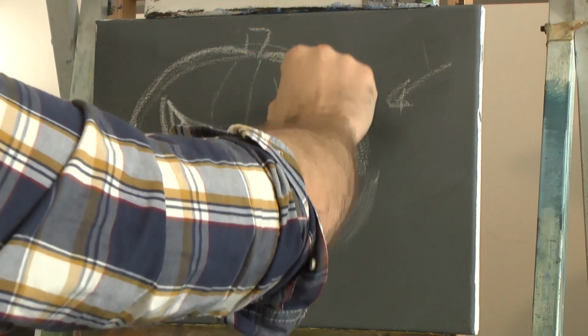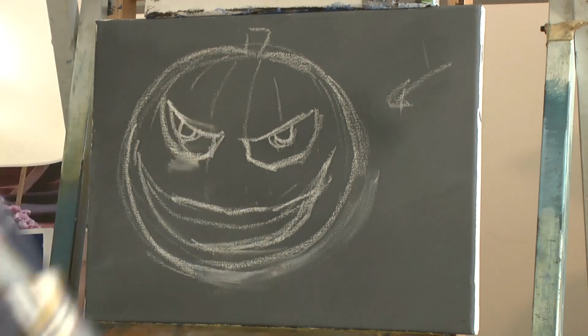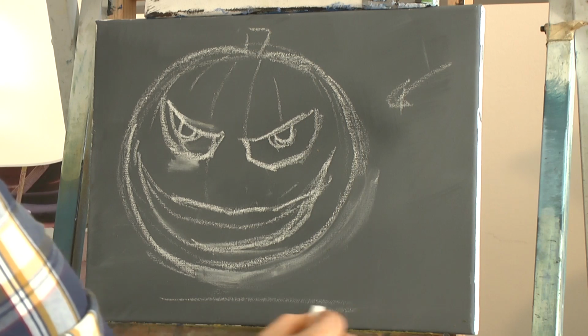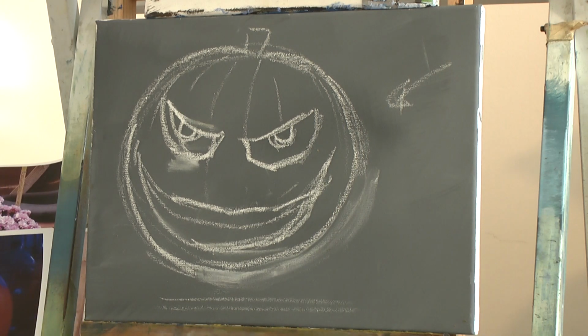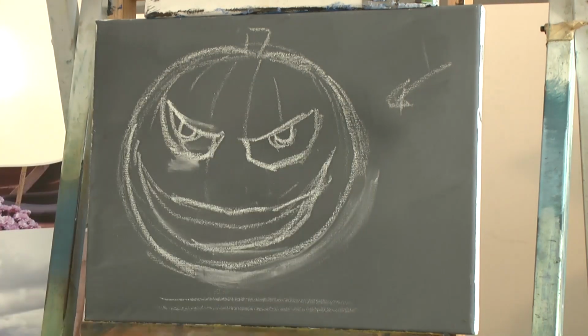Not sure how I'm going to paint these additions. I don't know if I need them, but we'll see. I quite like the red light that goes along this table. Well, it's actually on the oven. I do like that. But I think that'll do as my sketch. Looks alright. Where should we start? I might start with this dark brownie orangey.